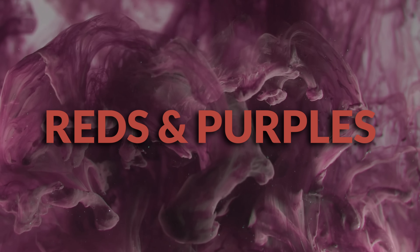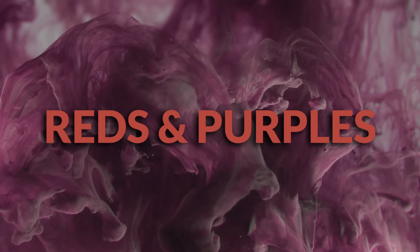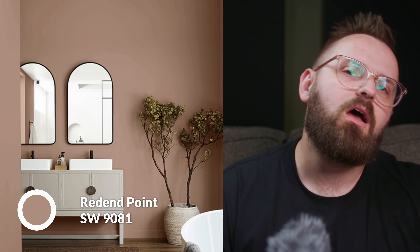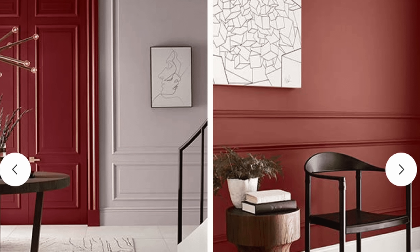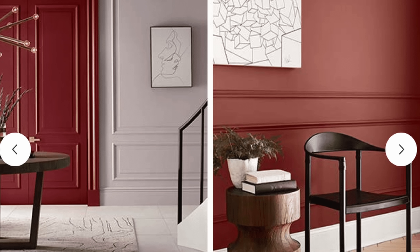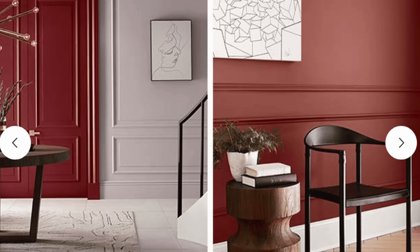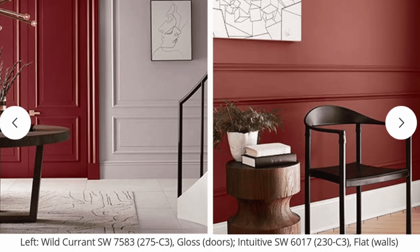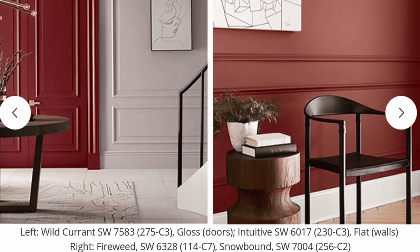Next up is an interesting one to me — it's Reds and Purples. And this is cool because we've seen a lot of reds be more prominent in design. Of course, a red in point was the recent color of the year back in 2023, and sure enough it makes an appearance in this color palette — another example of Sherwin-Williams doubling down on their choices. Their choice of purple as the pairing is an interesting one because it's not something that you see very often in design. There are the mauves and violets that can creep into some of the neutrals as undertones, but in terms of pure purple hue, it is kind of polarizing.